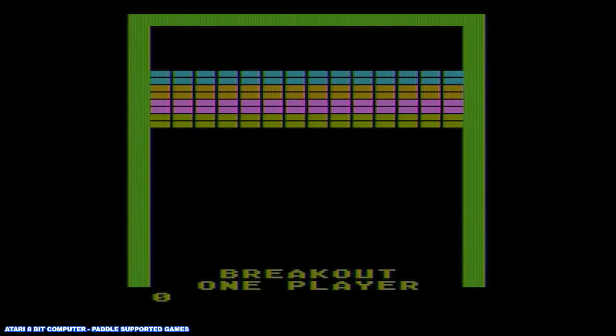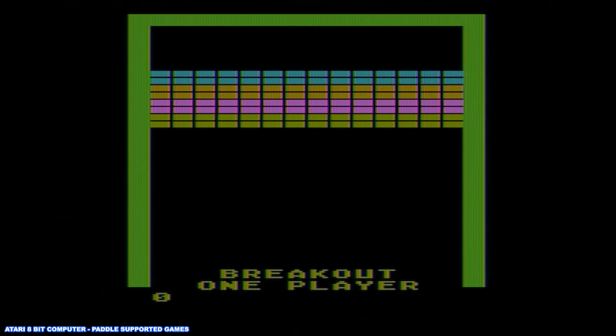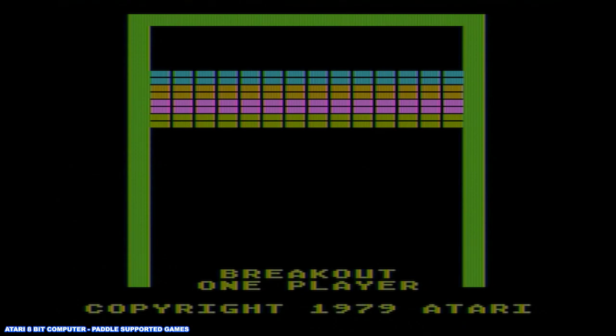All right, let's check out Super Breakout. Let's see what that looks like. Okay, here we go. Super Breakout. Let's give it a shot.